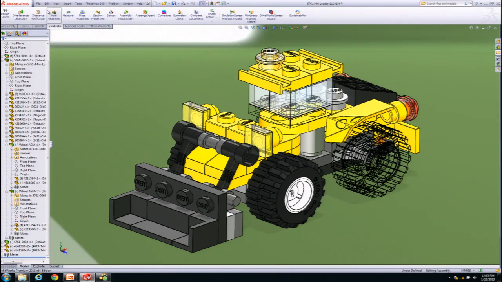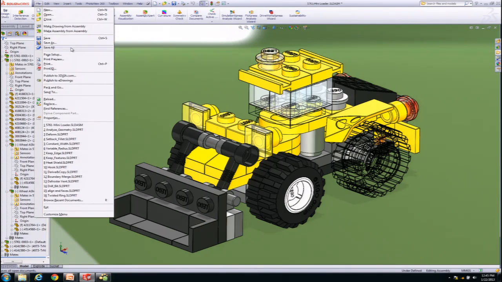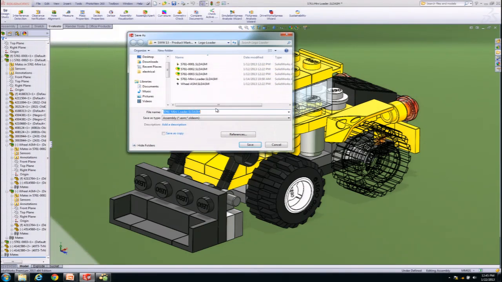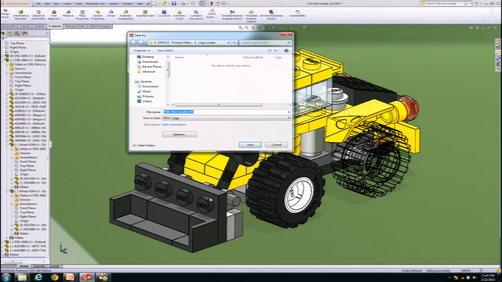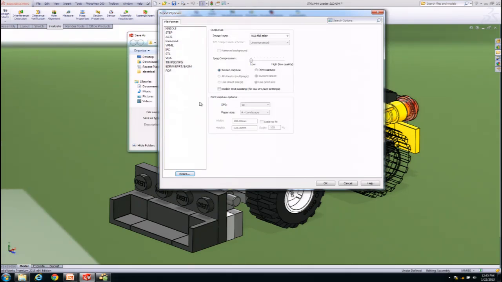All right, so I have this image here. And I'm just going to do a quick file save as. You need to change it to an actual image. Let's say I'll select JPEG for the sake of doing it. And within the options itself, you have different things you can choose from. Like for instance, if you're just doing a print screen, this is a very low quality image. This is just something that your marketing arm needed yesterday, and you need to save something out just to get it out the door.